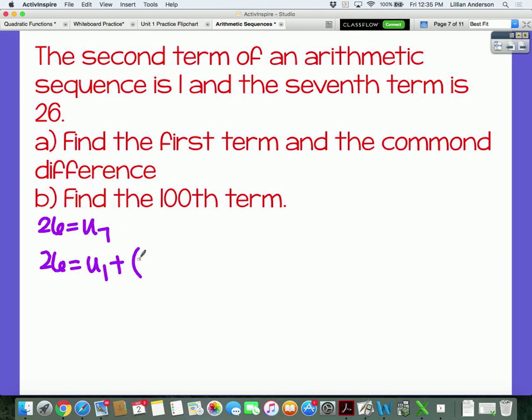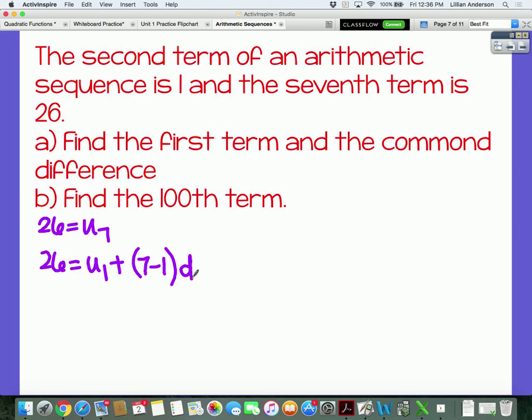What term is it? 7? 6? 6 times, what do we got out there? D? You don't know D. Well, this is very good to help you figure out your first term, but you need to know your common difference. To find your first term, you use one of your terms, plug that in for U sub n, and plug in the 7 for n. But you're right, we do need our common difference.